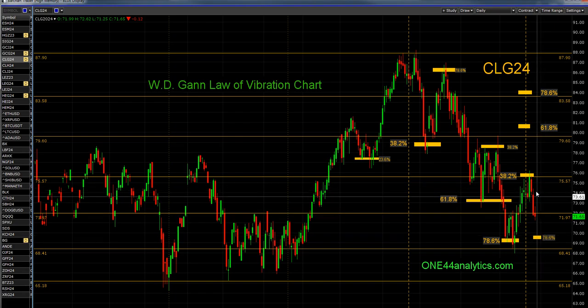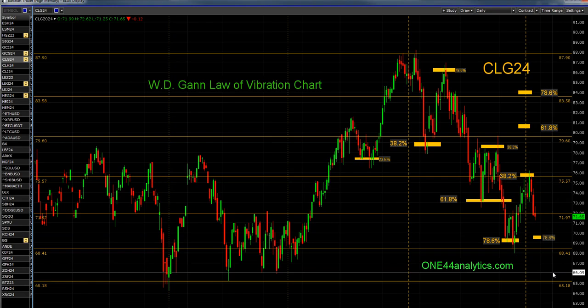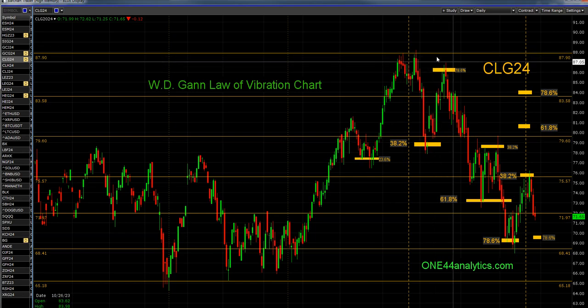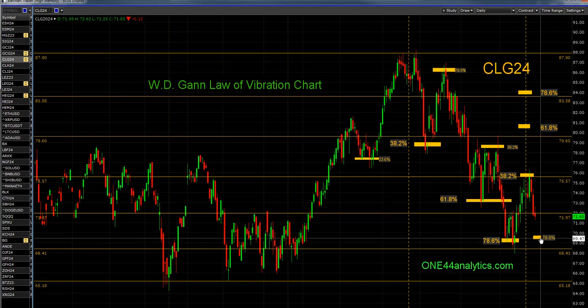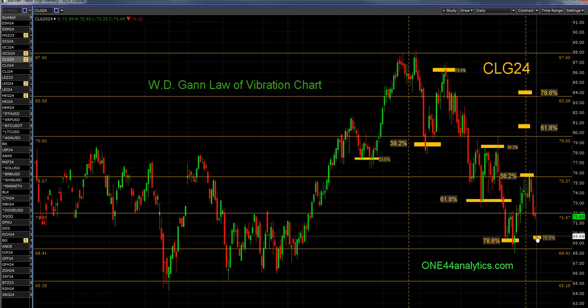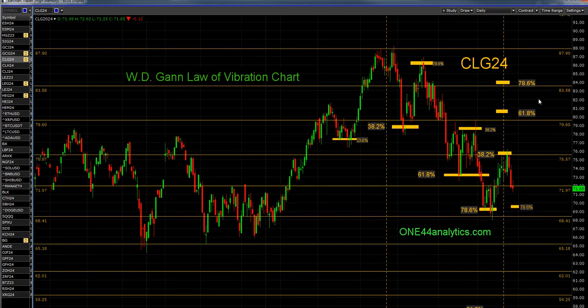Key thing to watch here, 38 should send us to new low based on the rules. But if anything happens here and it holds 78, you're going to have the reverse of what you had up here, and that could be the bottom that starts the next move higher. So if you can hold this area in here, that's what we're looking for. We would be looking for is all the way back up to 78, because that was 78 down here. But of course we will watch 61.8 if this area holds.